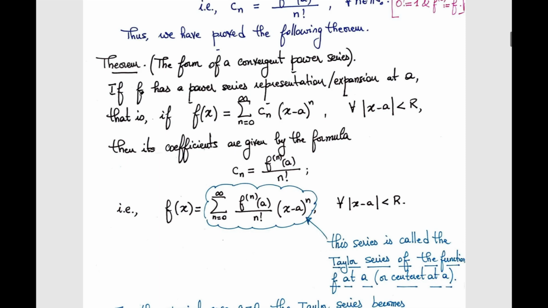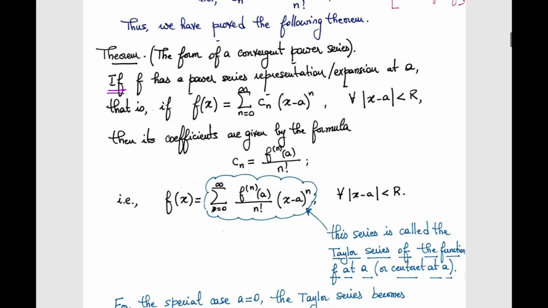If you suppose that the function f has a power series expansion at a, and I cannot emphasize that assumption enough, which means you're supposing that this holds in some neighborhood of a, then those cn's must be this quotient: the nth derivative of f at a divided by n factorial. So if you take cn and replace it here, you get f of x equal to the sum of the nth derivative of f at a divided by n factorial times (x minus a) to the power n. And we're still under the assumption that this holds for any choice of x in the neighborhood of a which has radius r.